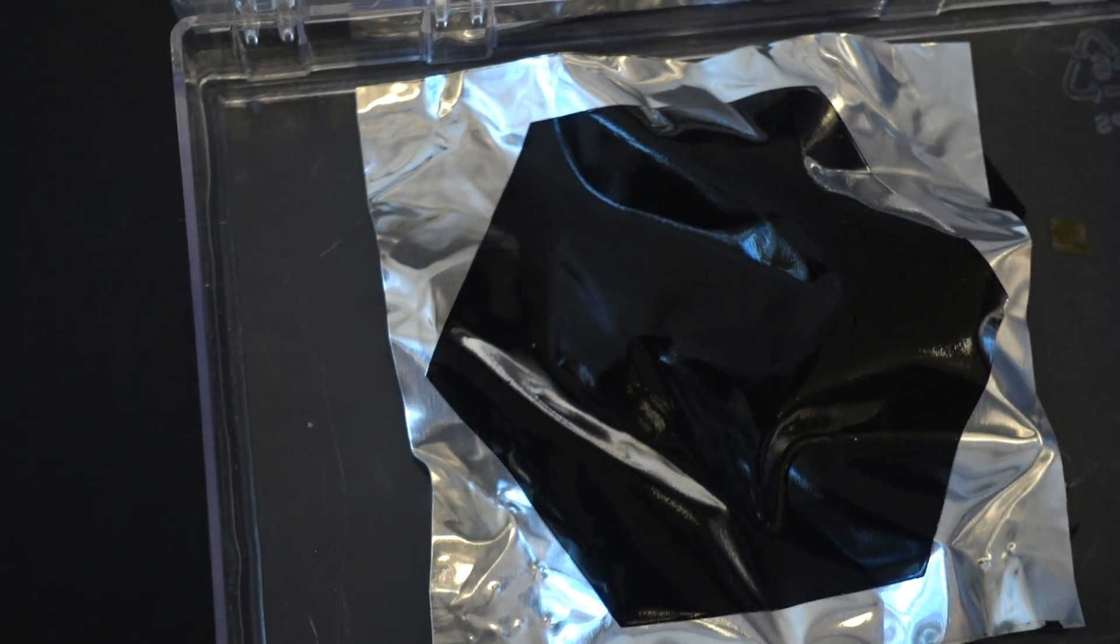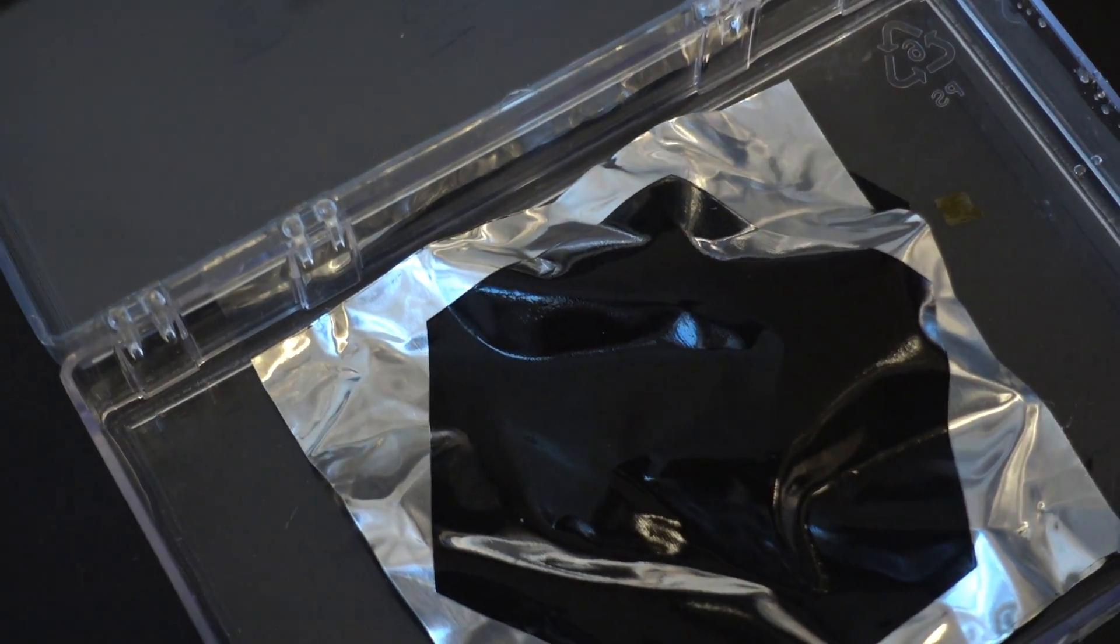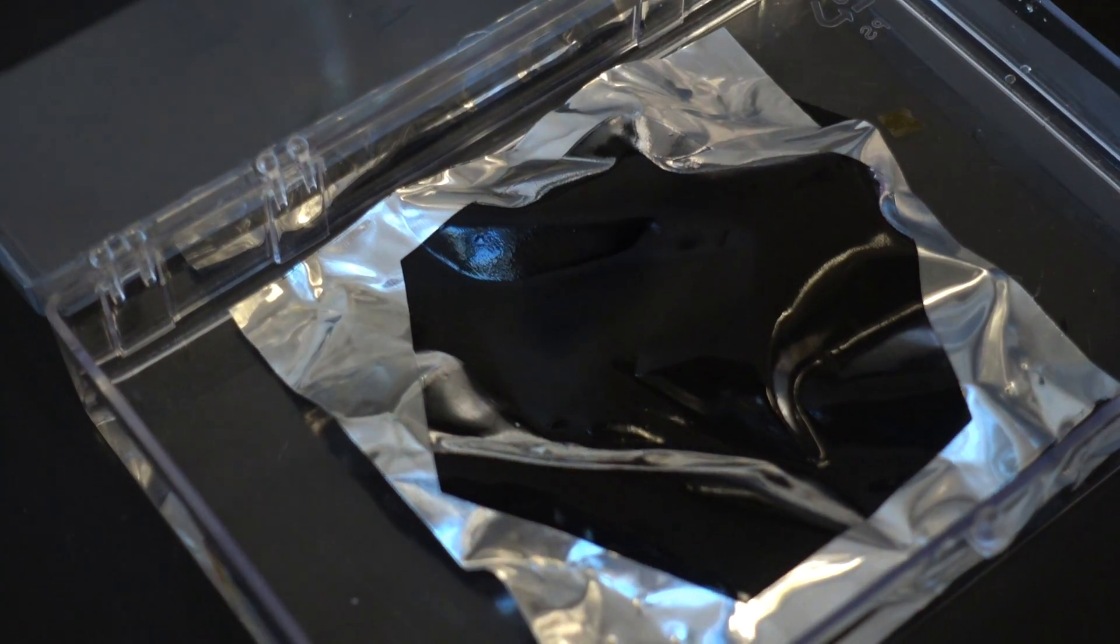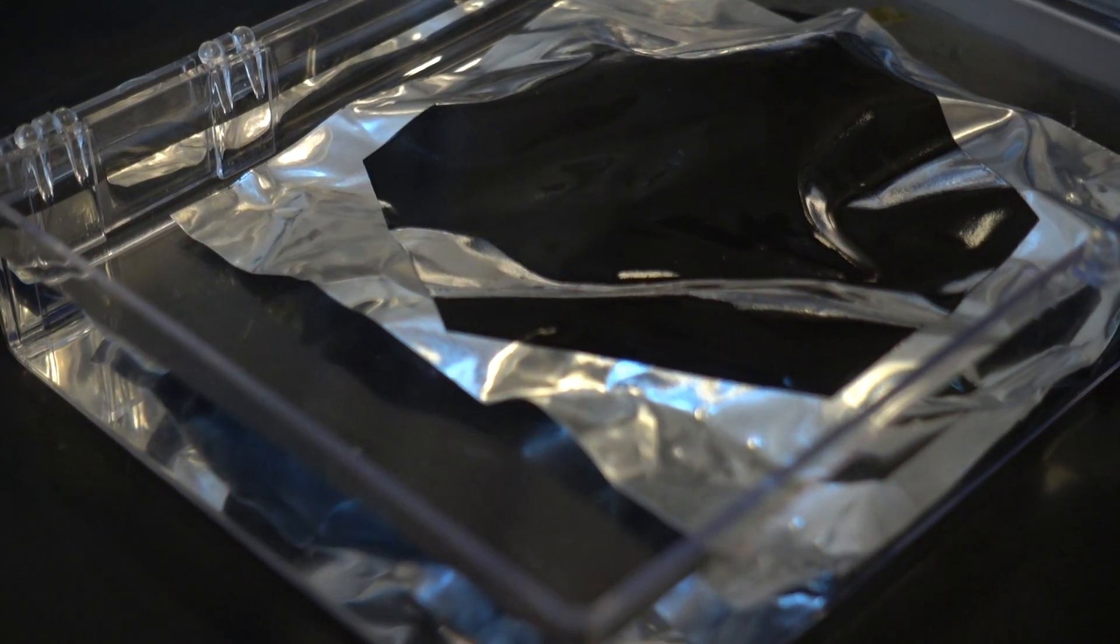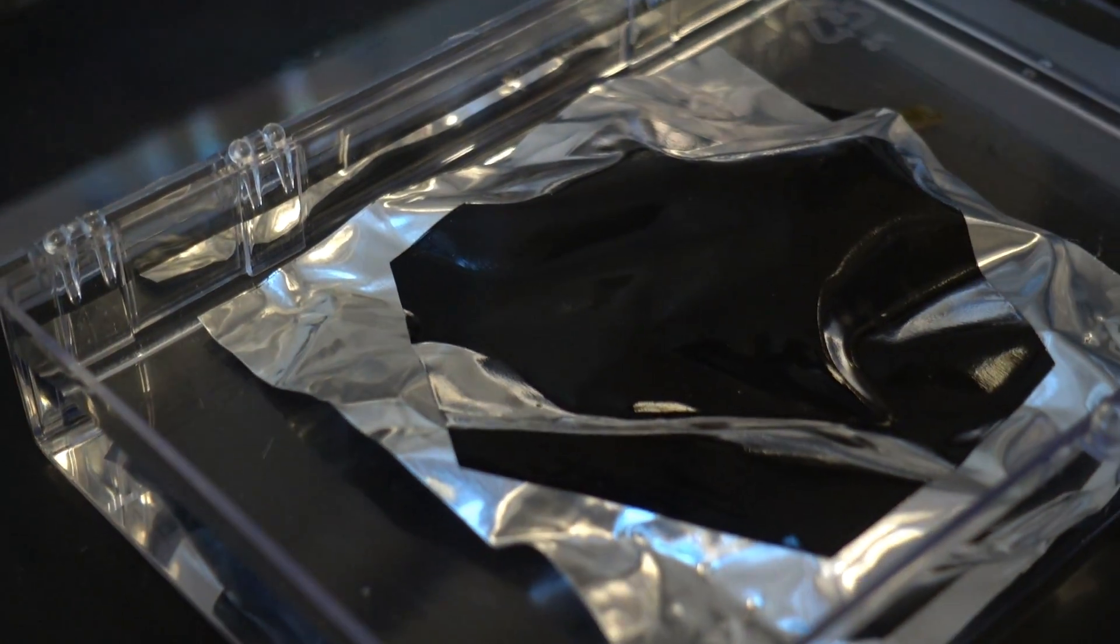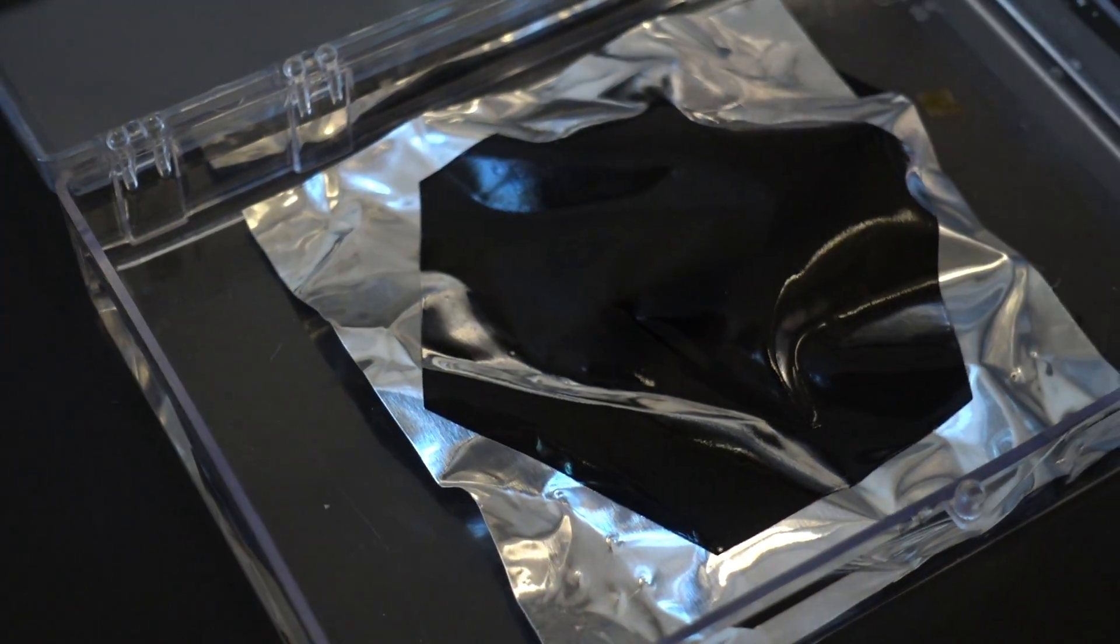Now as we zoom into the coating, you can see a silvery hue over the black surface. That's the air that's trapped between the Vantablack surface and the water, and it's magnified quite intensely by the water acting as a lens.